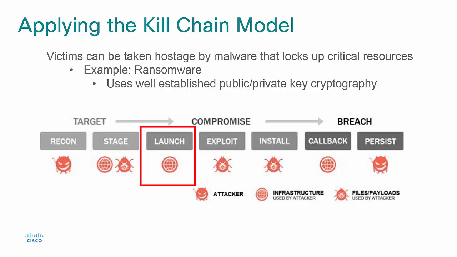The launch or delivery stage is where the staging sites redirect from trustworthy looking sites to sites where they can launch their exploit kits. In the exploit stage, this takes advantage of the fact that a user is at a compromised site already and their system is scanned for vulnerabilities, and then the attacker takes control of the system as a result of the exploit. In the install stage, once an exploit has taken control, a file or tool is installed on the user's system that will infect and decrypt the victim system.